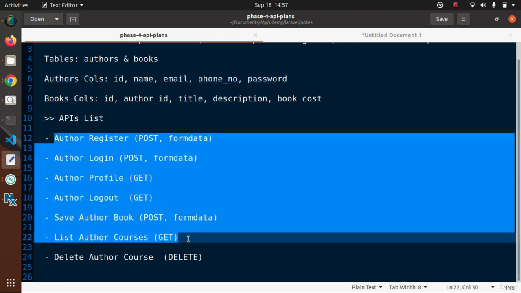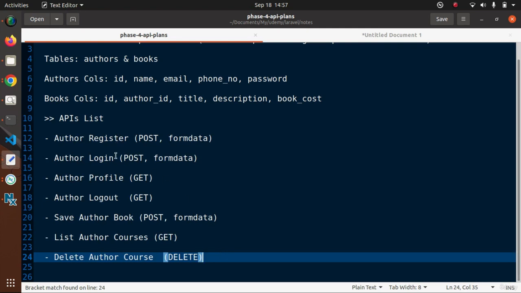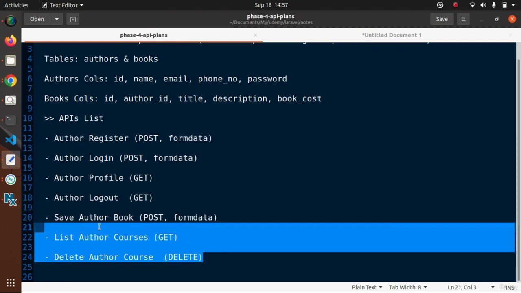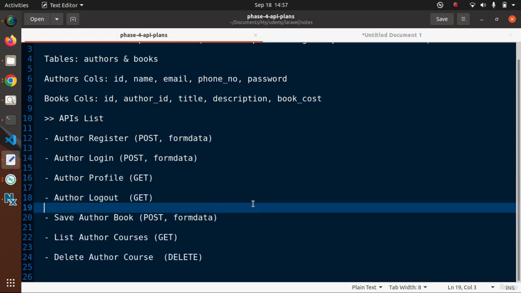In this APIs list, we have two open routes, which means registration and login we can access without any login. But after login, we have the profile API and logout API, which means all these APIs we can access after getting an authorized token value. So basically in this development we have two modules, the author module and the books module. Inside the author section we'll have the registration API, login API, profile API and logout API. Once we generate a passport token value inside the login API, that token value we will use inside the profile API, the logout API and also in the development of our second module.